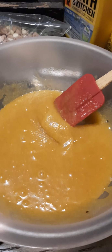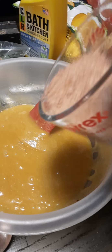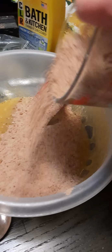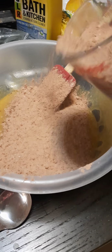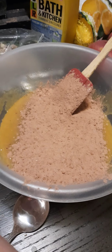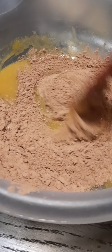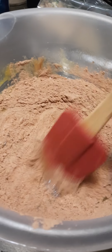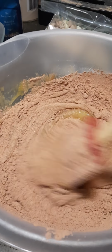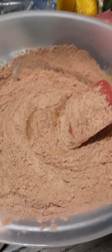So now we're going to go ahead and sift in our flour mixture. You can literally sift it in if you want to, like with a sifter, but it works this way too. It'll just take more time to stir this. And of course, it's going to look strange at first, and it's going to act like it ain't going to want to stir in. But it will eventually mix into this. I'm going to go ahead and do that. And we'll be back.